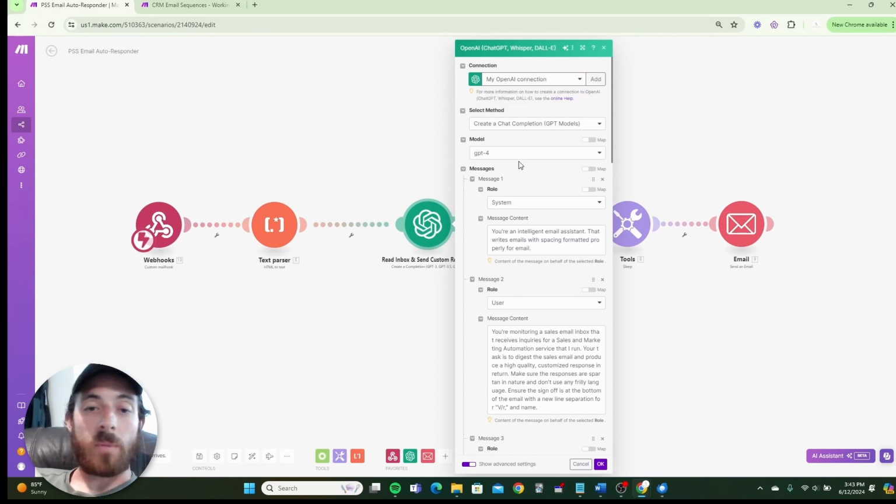And if you guys need help connecting your API to this, I can do another video on that as well. But really what you're going to do is click the module, and none of this is going to be here at first. There's going to be an option up here to add your connection, and it should walk you through the steps on how to get your API code from ChatGPT. You copy and paste that in here, and then you'll have access to use ChatGPT's functionalities.